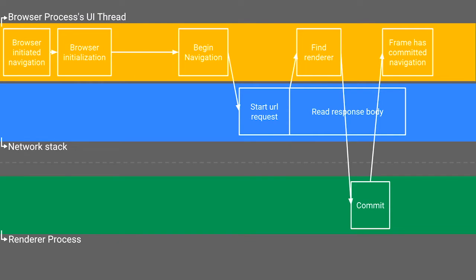And when we send the renderer a message saying, hey, commit this document that we received from the network, it basically echoes back and says, yes, I did commit navigation. And then the browser process is now in sync, knows that this is the committed document, and a lot of state basically gets updated. It is a very, very important point in time because all security decisions depend on what state is set at this point in time. And then at commit, we've more or less finished navigation.